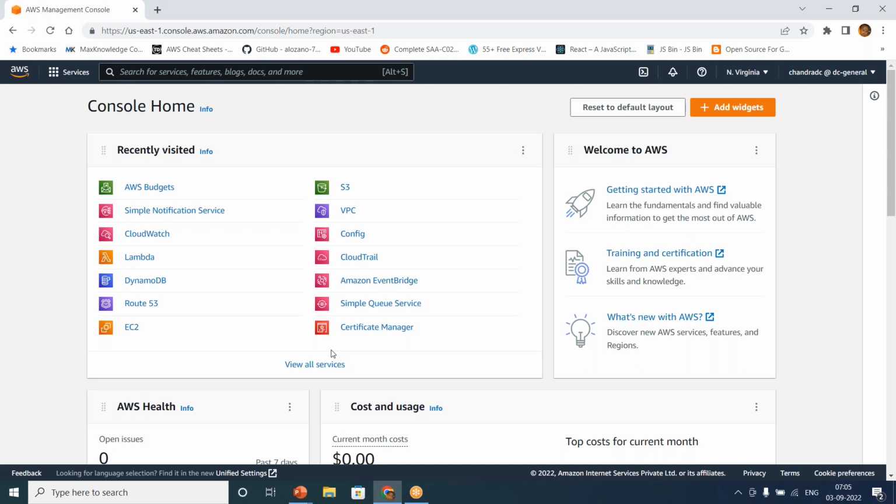So when you go to corporations or organizations, depending upon the role that you play, you will have to do any one of these. Suppose you are an administrator, you may get access to the console. But if you are a developer, you might not get access to the console, and you may be working with AWS only through the command line interface or through SDK. Suppose you're a Python developer, then you may be working with Boto 3, a Python SDK for AWS. So we will see today how to connect to AWS using a command line interface and using SDKs. That's what we are going to see today.